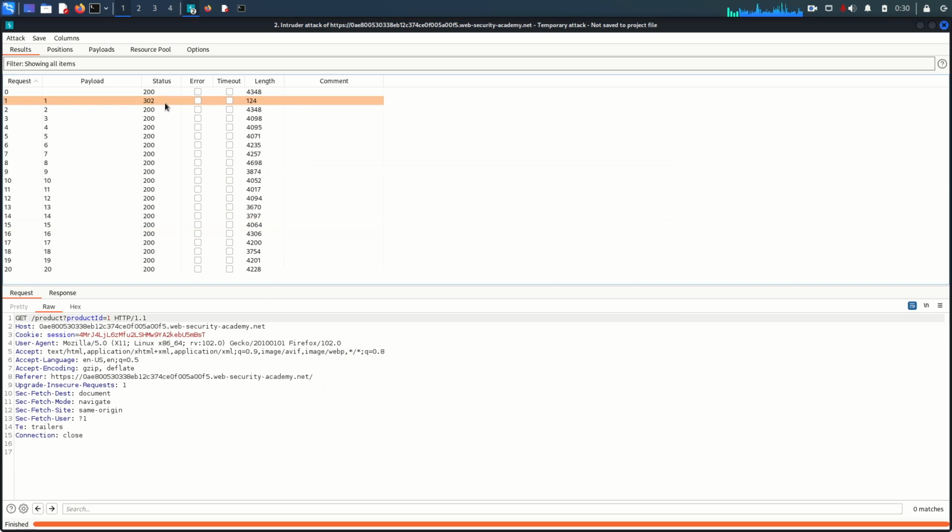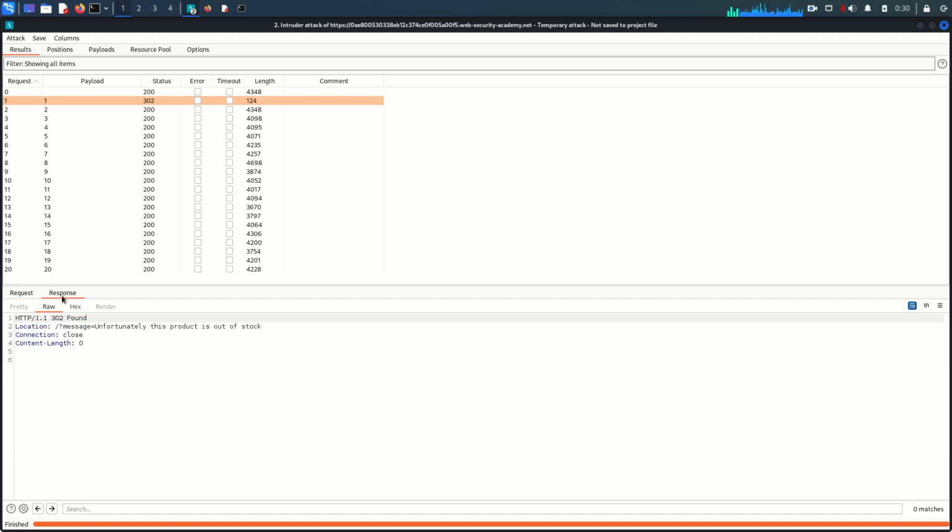That means it's redirecting us somewhere. This is the URL with product ID 1. If we see the response, 302 means it's redirecting us, and it redirects us to another parameter named message, and this is the value of this message.